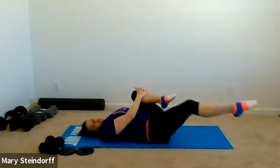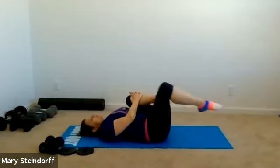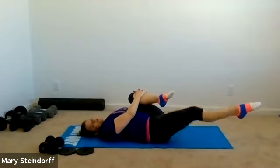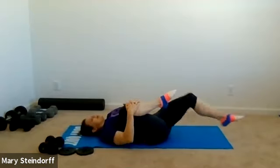Pointing the toe. You can have one foot down on the ground if your back is feeling tight. And you want to kind of start thinking about keeping the core tight. So slowly we're going to wake up that core, right? But we're not going to go crazy on the core today. You'll be using it, but just not crazily. So we're going to go about one more to each side.